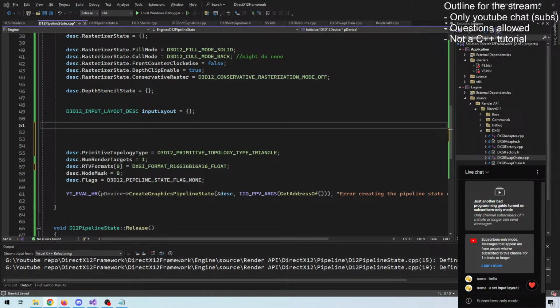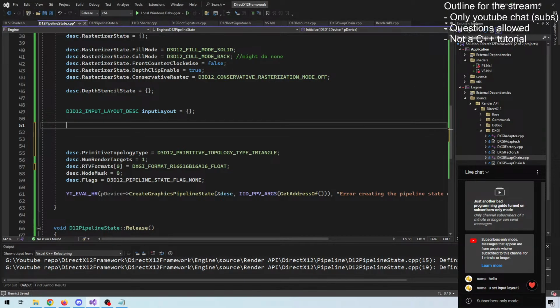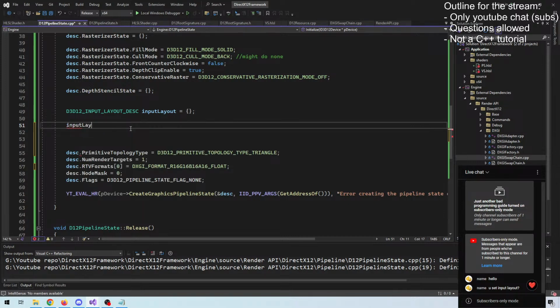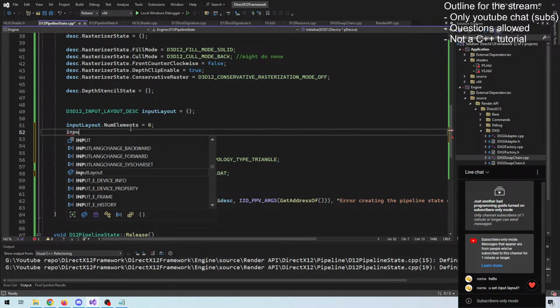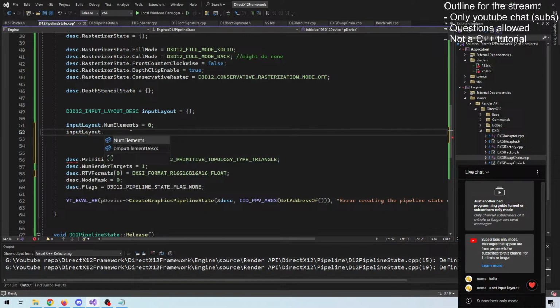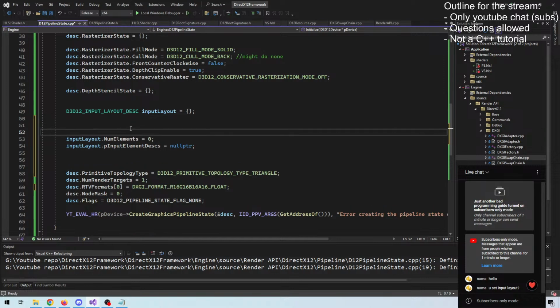The input layout is always something a bit tricky. You have to specify an input layout description here. Let's see, what does it contain? The number of elements. Right now we do not have any, and we need some kind of array here. Okay.